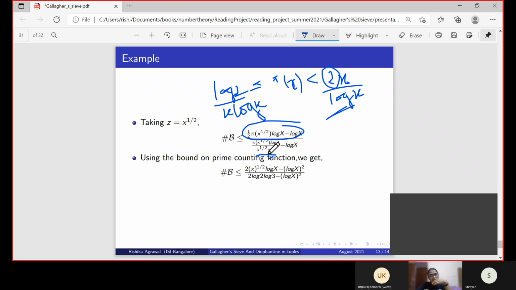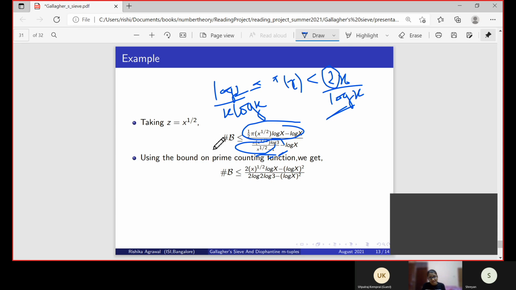To illustrate a bit how we reach this, we change this here to over log x, so log x will cancel, but in this we again get a log x in the denominator, and multiplying by that we'll have such an expression. Maybe there are small mistakes in the calculations that can be looked at, but the aim of presenting this example was just to make you feel how we can use the Gallagher sieve.